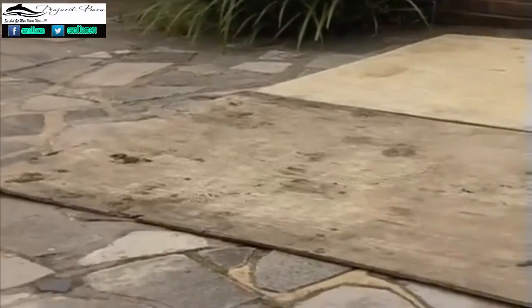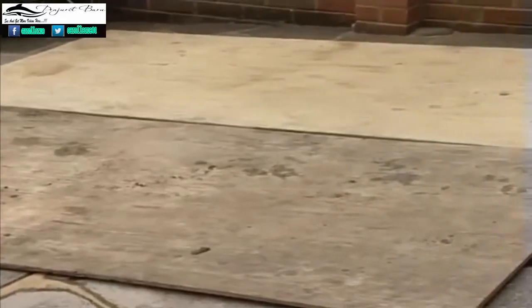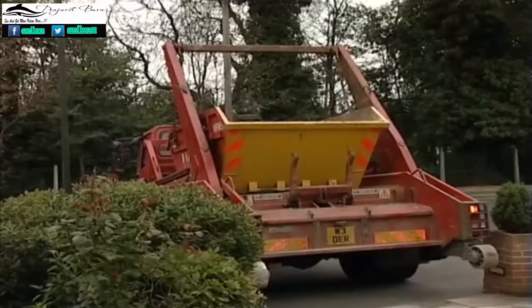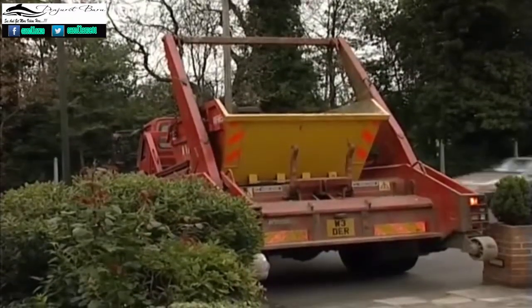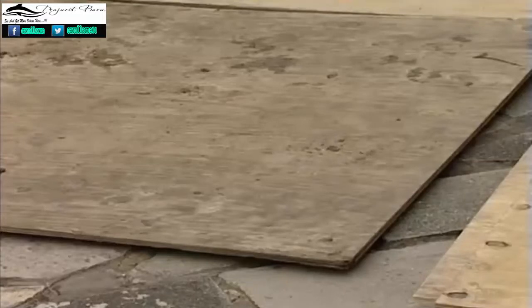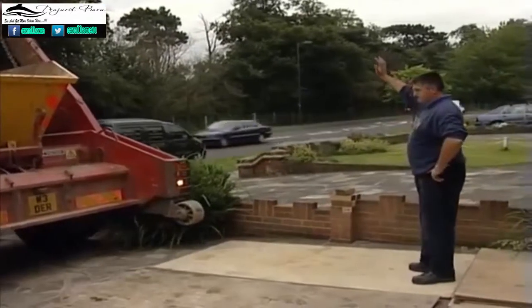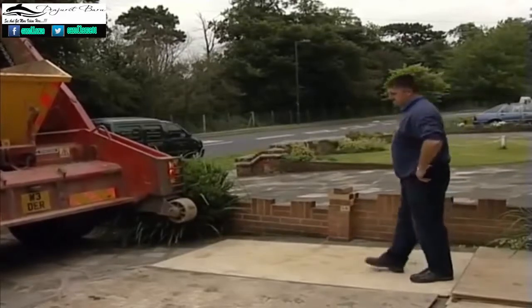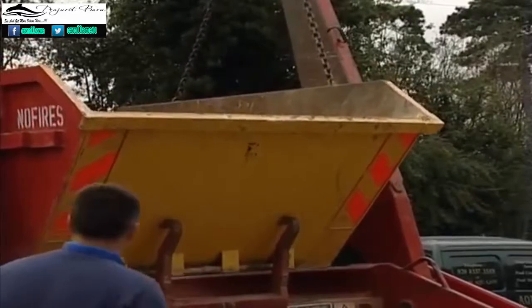For most people, however, the bulk of the excavated soil will need to be taken away in a skip. We'd advise that you always get a larger skip than you think you'll actually need. Whatever the size of the proposed pond, around 1/3 extra in volume will actually come out of the hole. And it's always better to nearly fill a larger skip than to need two smaller ones.